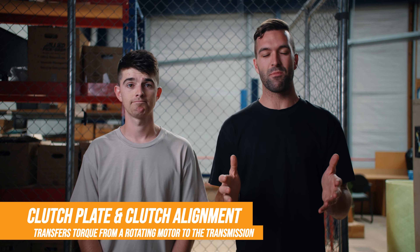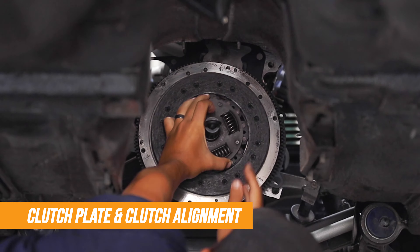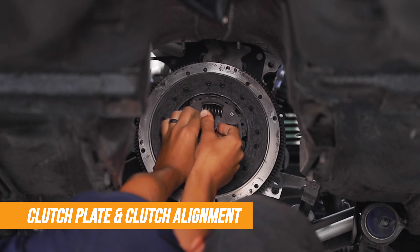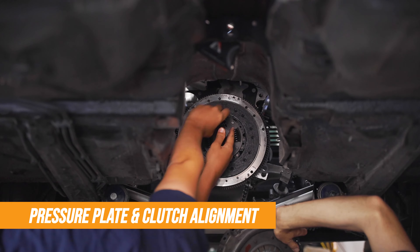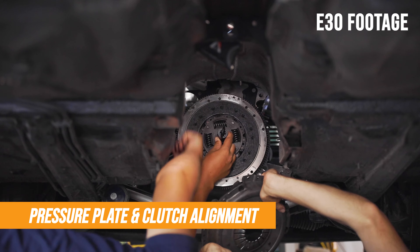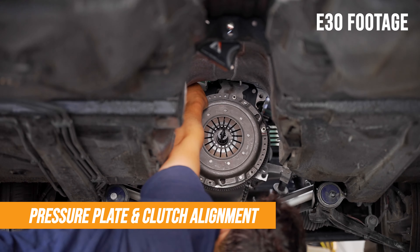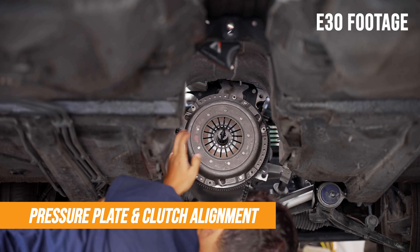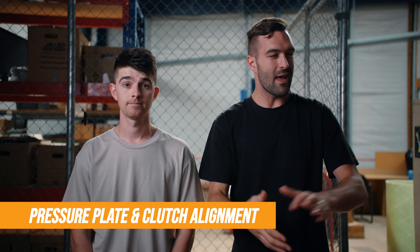With the sandwich plate on the car and the new flywheel skimmed, it's time to put the clutch plate on. We need to make sure we align the clutch plate before putting the pressure plate on. Locate the clutch plate onto the flywheel and put the clutch alignment tool through the clutch plate into the flywheel and into the back of the motor. Make sure the springs are facing out towards you and that the clutch plate is sitting flush on the flywheel. With the clutch plate held in place by the alignment tool, take the pressure plate and locate it through the dowels on the flywheel. Tighten all the pressure plate bolts in a crisscross pattern to torque spec, then remove the alignment tool — the clutch plate is ready.